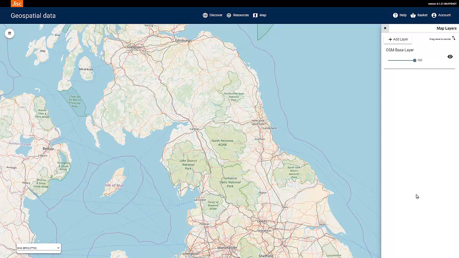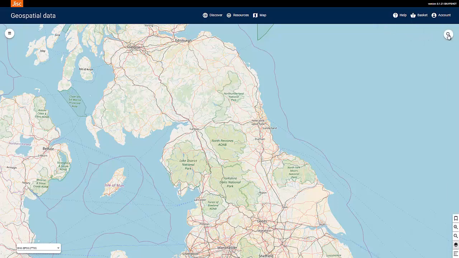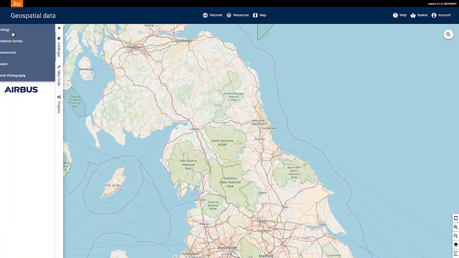Click on the bottom right to get Layer Manager. Again, that's a panel on the right hand side, but that can be minimized. There's also a search capability at the top right, which, when there's no search required, can again be minimized.